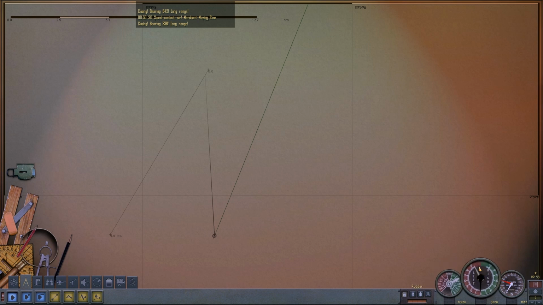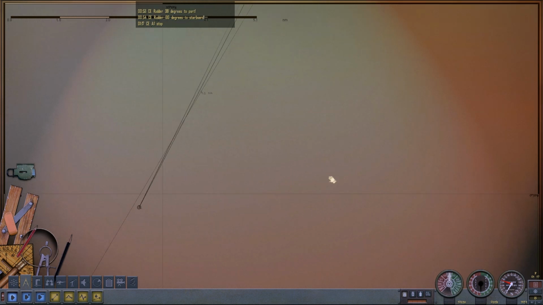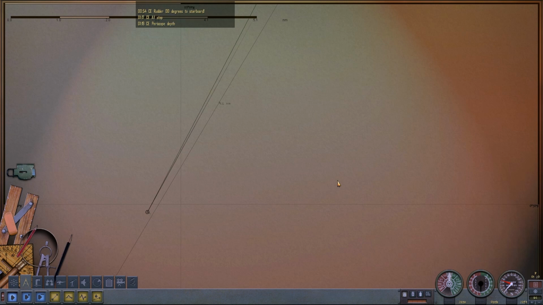So we want to take a left right here. Get ourselves turned. That'll be good. We'll straighten up right here. And we want to get right close to that line. It's actually slightly off that line, so maybe that's exactly where we want to stop. This looks good. Let's stop here. That looks pretty good to me. Alright, let's go periscope depth right here and wait for it to get closer.